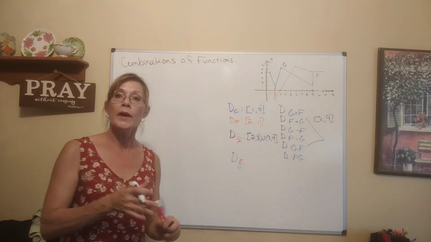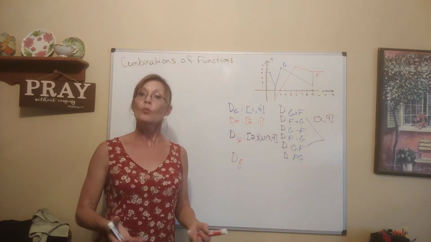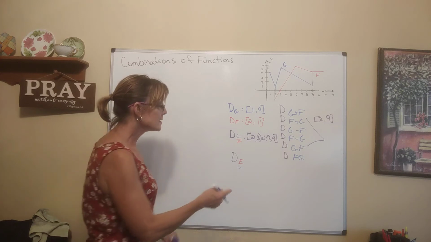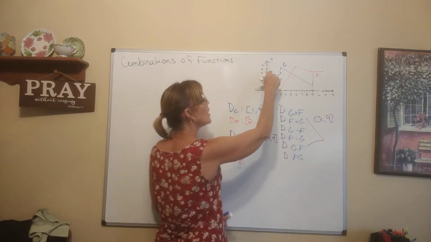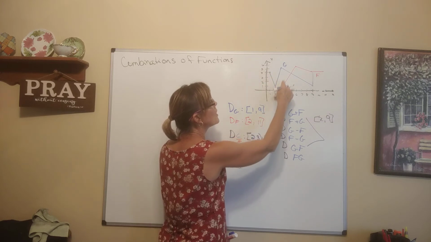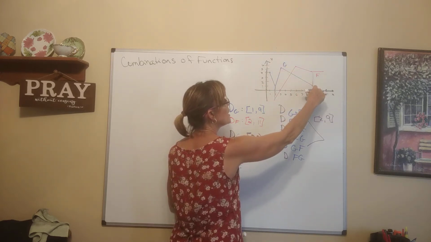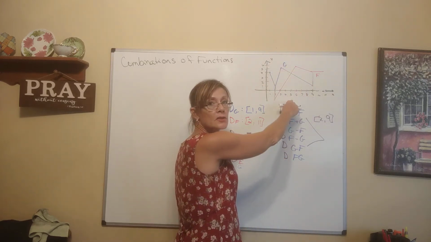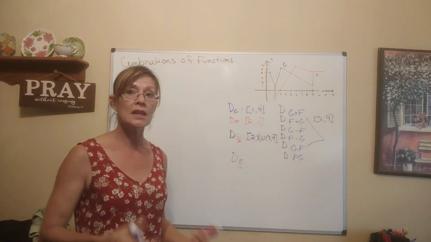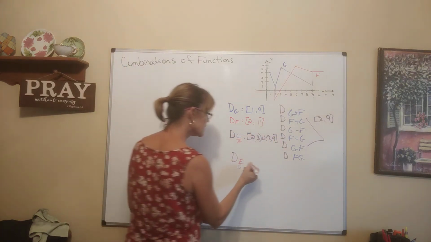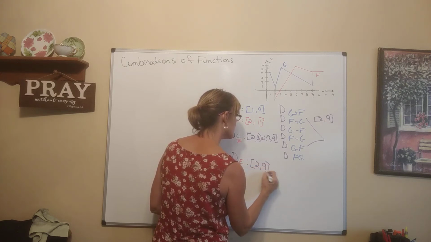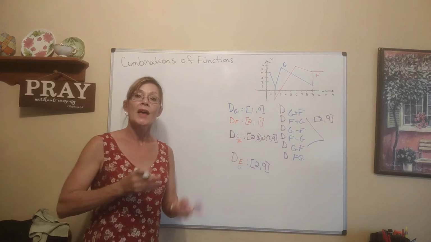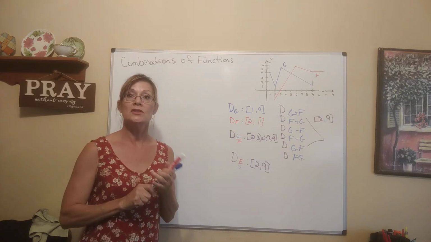What about the other way, F divided by G? Is it the same? We have to look and see. This time we're concerned with, does the G function ever hit 0? Well, the y values are 4 to 1 to 5 to 1, but it doesn't ever come down and touch 0, so we don't have to restrict anything extra. So the domain of this is still all of the values that included both of the functions. So that's how combination functions domain works.